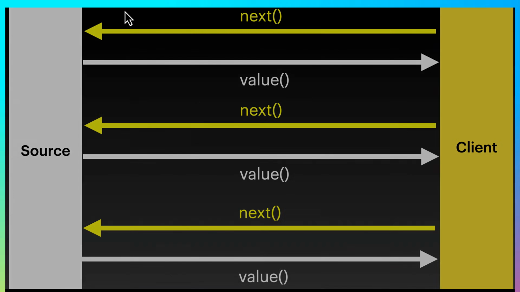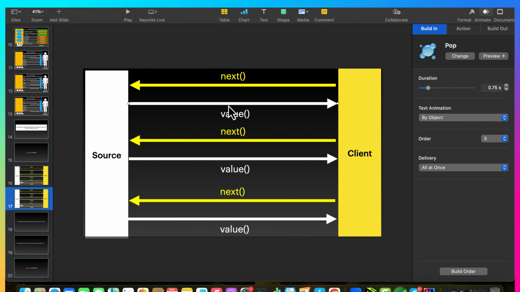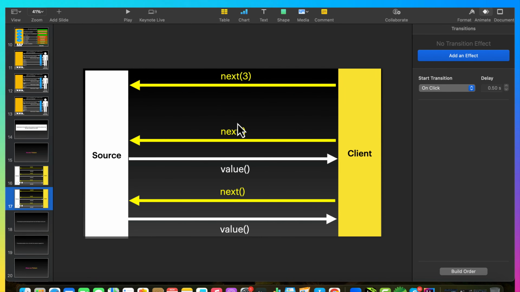There is also one more pattern, what we call batch iterator, guys. In the batch iterator, it happens like this. Let's say I'm going to say I want the next 3 values. This is also a kind of iterator pattern. And here what will happen?